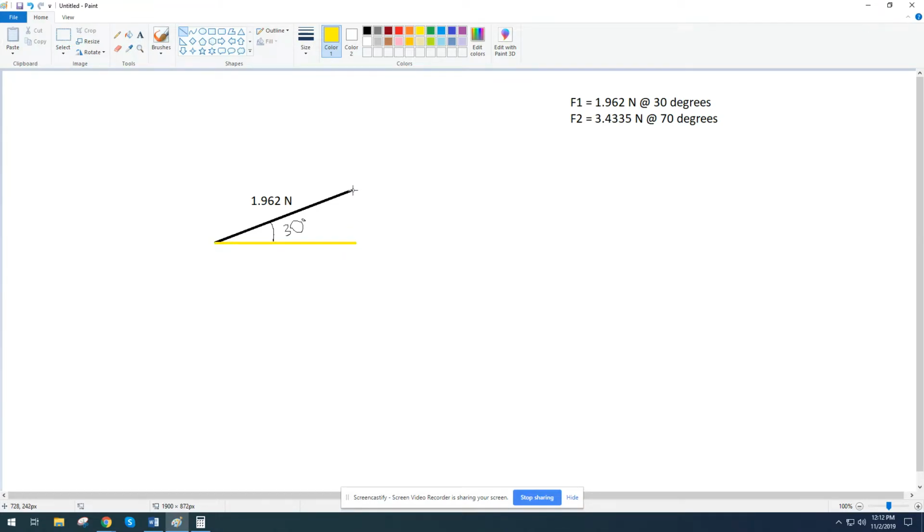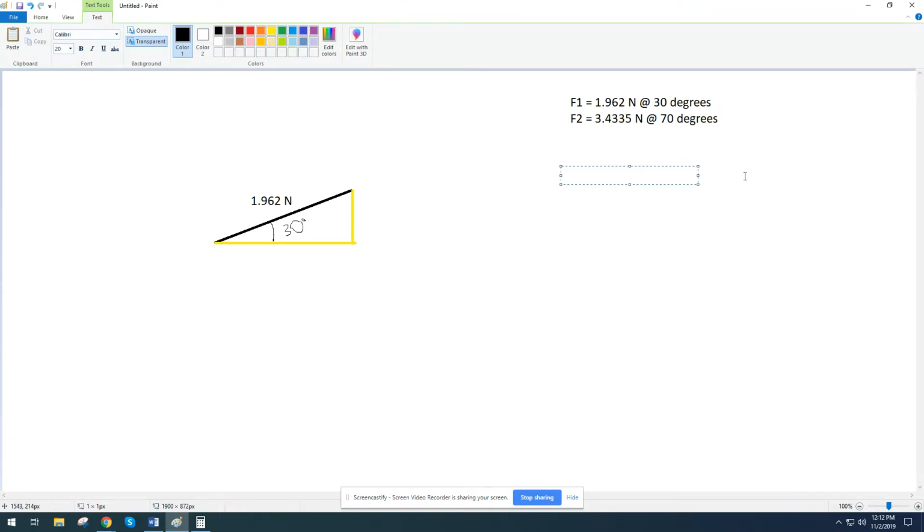And also how much vertical it is. Right? So there's a horizontal component and a vertical component. And we've used equations on how to find these, right? Where if you have a vector A, A sub x (I can't do subscripts here in Paint) is equal to A times cosine of theta. And A sub y is A times sine of theta, as long as your theta is measured from the positive x direction. Right? In this case, my 30 degrees is measured from the positive x direction, right? To the right is the positive x direction.